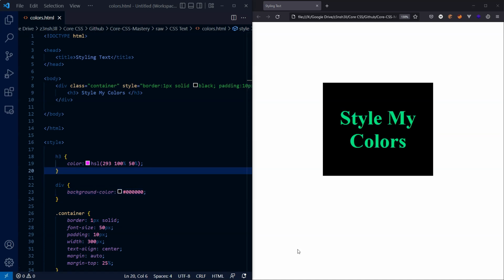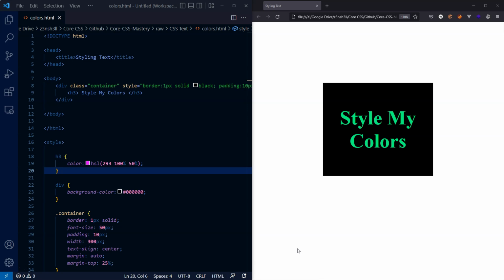Now, what is the most important takeaway here? We've seen many different ways of defining colors. Which color method should we actually use? And the answer is it doesn't really matter too much. Personally, I'm either using the CSS named colors just because it's more straightforward, so I'll use something like aqua or sea green because it's predefined. Or if I want a more specific color value, I use hex.